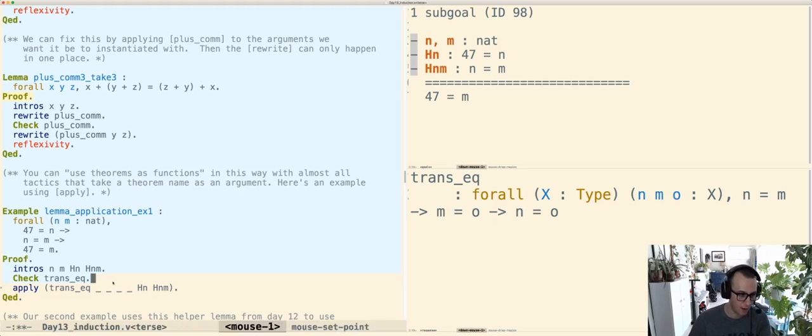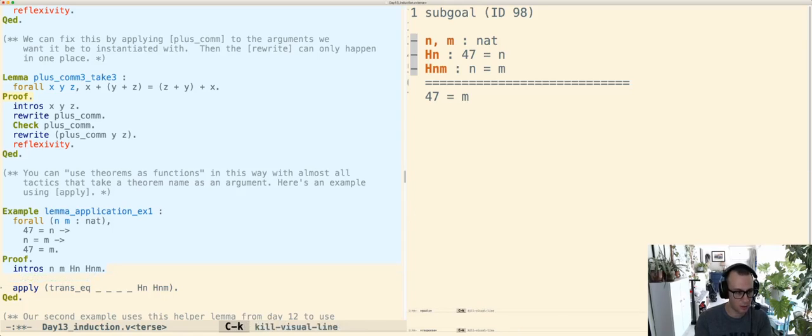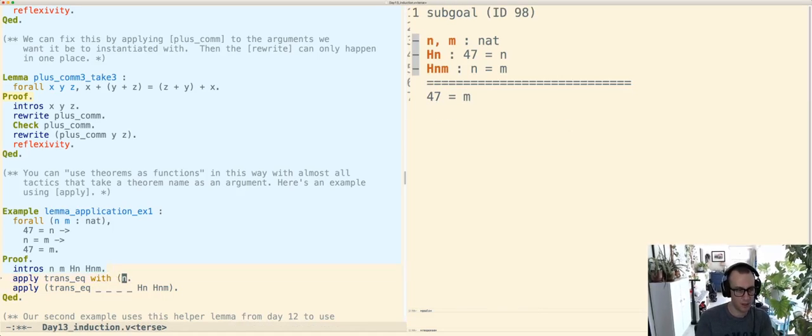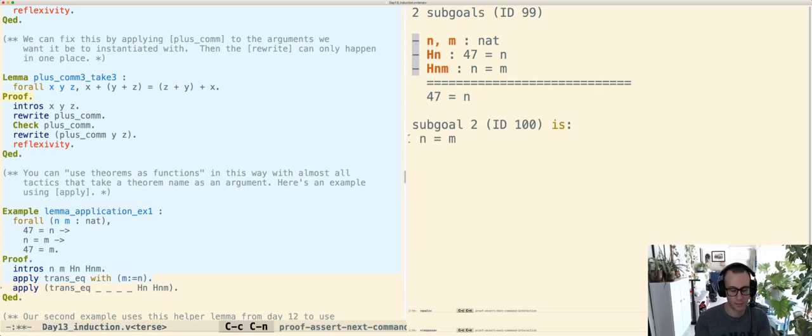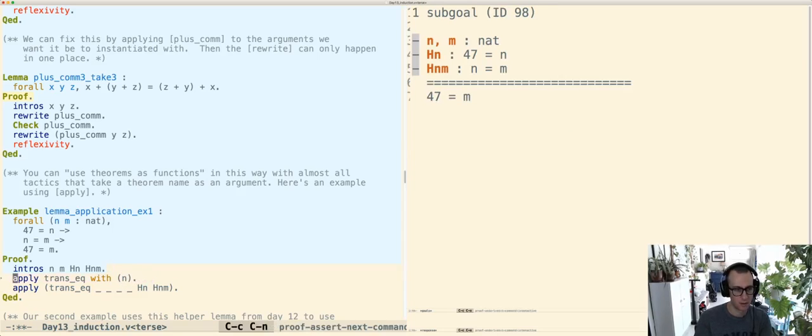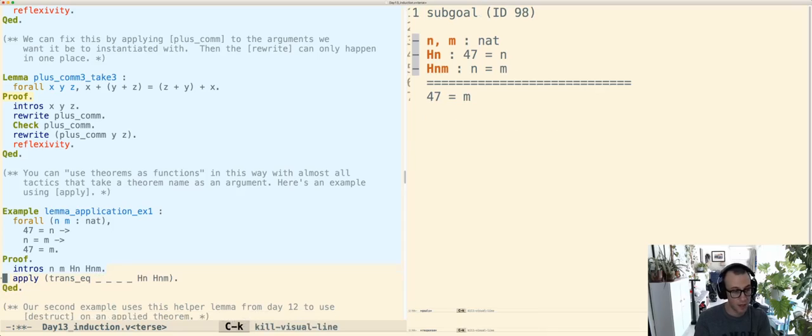So okay. That means what we need to do is say apply transeq with n. Or, as I think I've taught you already, m equals n. If there's just one variable, you don't have to write the name. Say what you want it to be. So this is good. At that point, you don't need the parens. And that's nice enough. You can also do it this way.